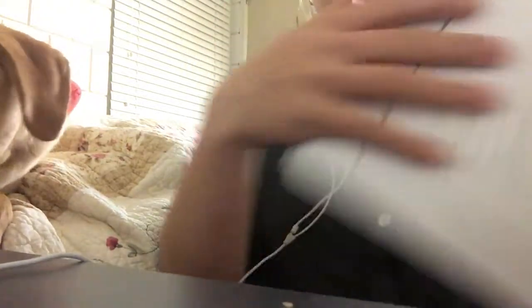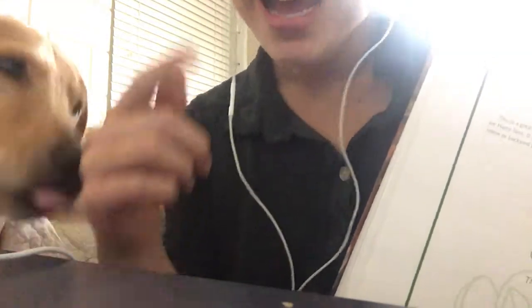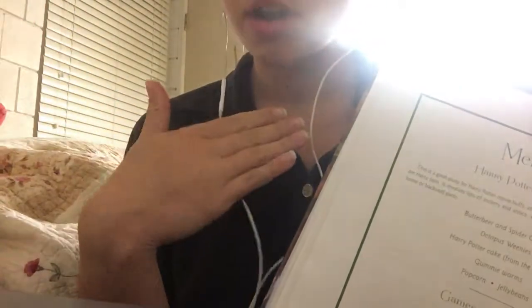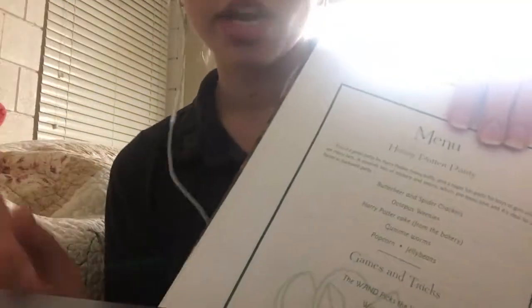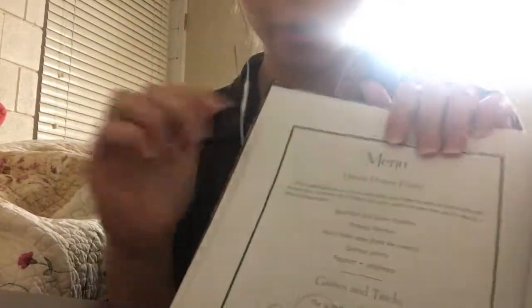But I have to tell y'all — you are not Southern unless you had one of your friends that couldn't watch or read Harry Potter because it was witchcraft. There's a lot of people that have this thing about witchcraft, and so a lot of people I know growing up, they couldn't do anything with Harry Potter — that was not a thing — because it was witchcraft and anti-Christian. Just saying. Bible belt, y'all.